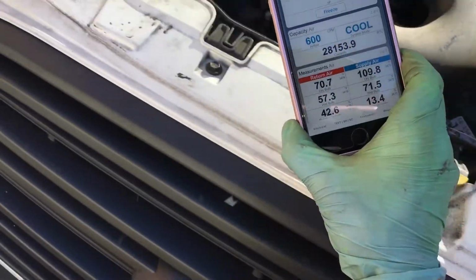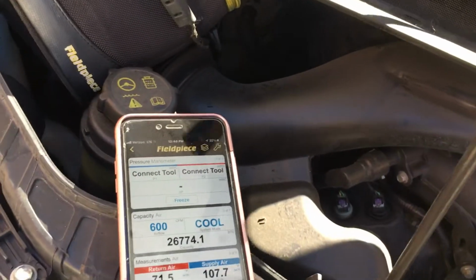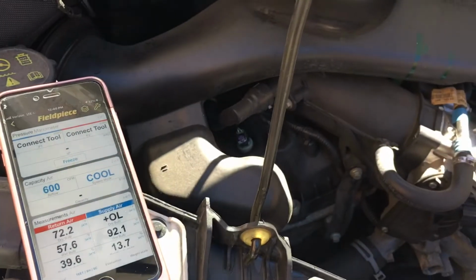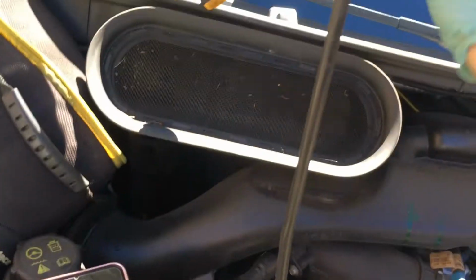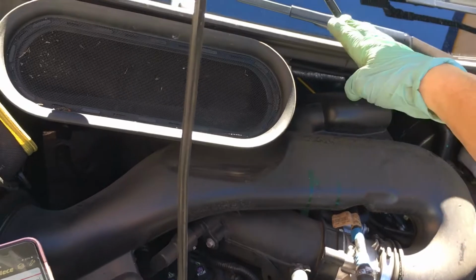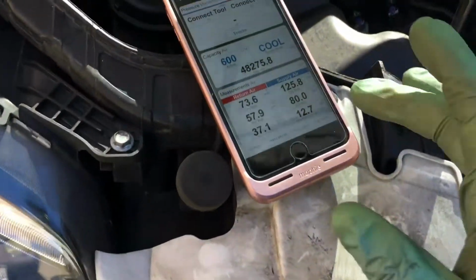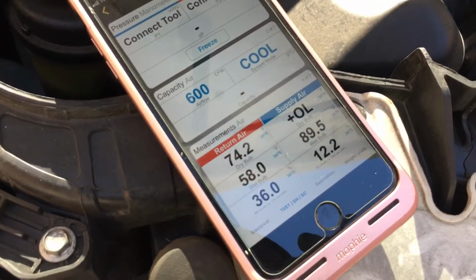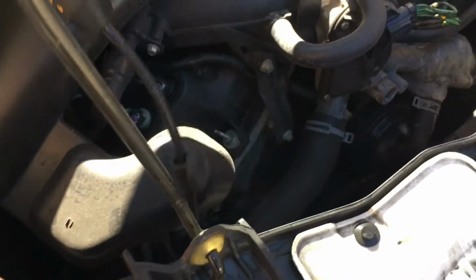All right. So we now have 103 degrees. Oh, outer limit. Yeah, that's outer limit. Outer limit means it's over 140 degrees. So these sensors have a limit of 140 degrees. Up here, it's cooler. It's 140 degrees right here, 125 degrees there. That's what the outer limit means. Let me bring it back down here. When it hits 140, it'll go outer limit. So we are over 140 degrees coming in right here from the engine heat coming in down here.